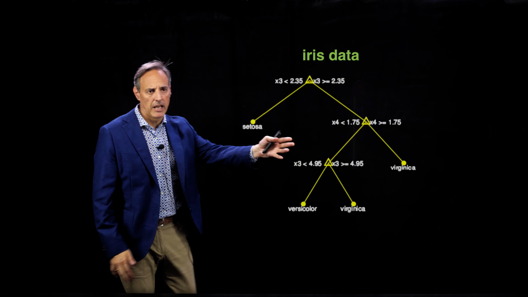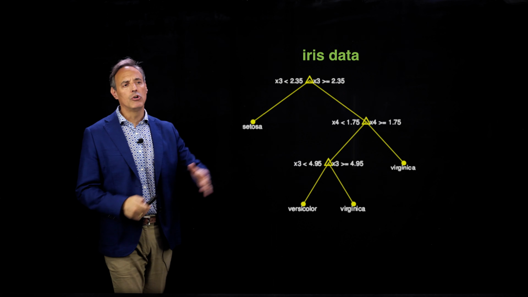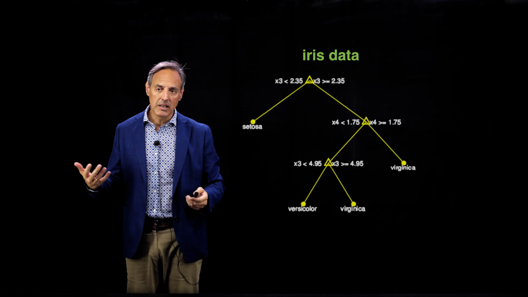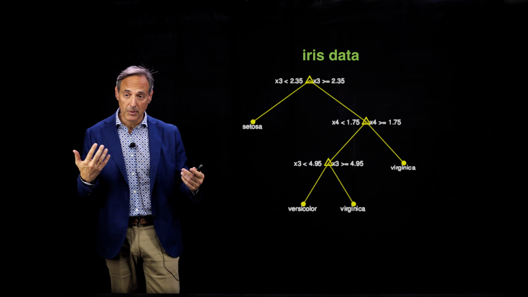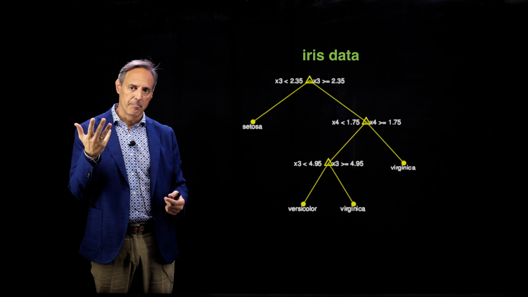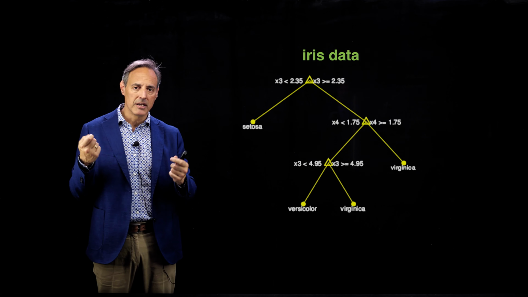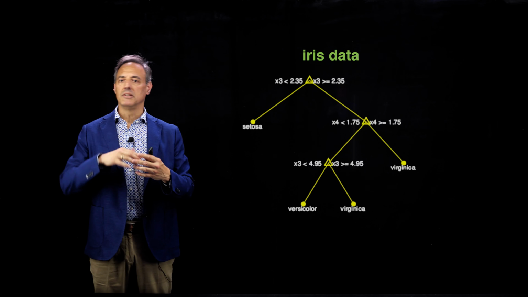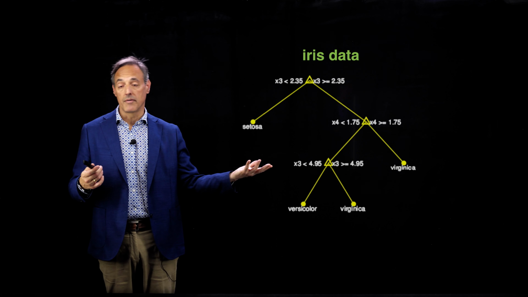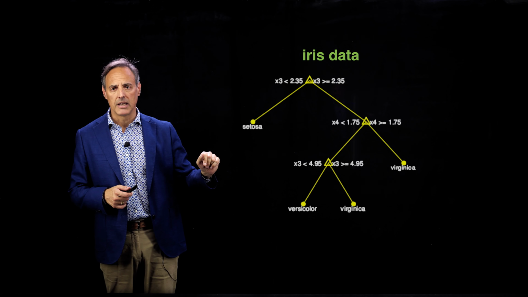So this is what a classification tree looks like. Presumably the idea here is that once you have this, you can come back and look at these features. X2 would mean something, right? X2 is actually meaningful. In fact, all these variables you're splitting along are things like sepal length, sepal width, petal length, petal width. So these are very interpretable quantities. You're saying, oh, if I have a petal width above this or a sepal width below that, that means it's this kind versus that kind. So that is an interpretable structure that comes out of this. And this is a generic thing that you get out of a classification tree.